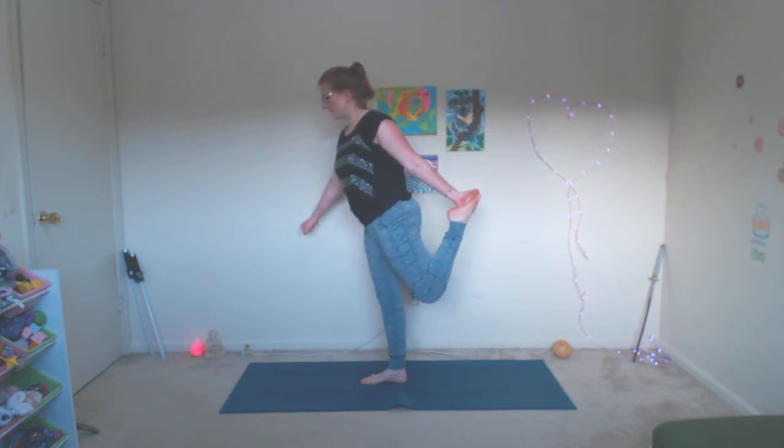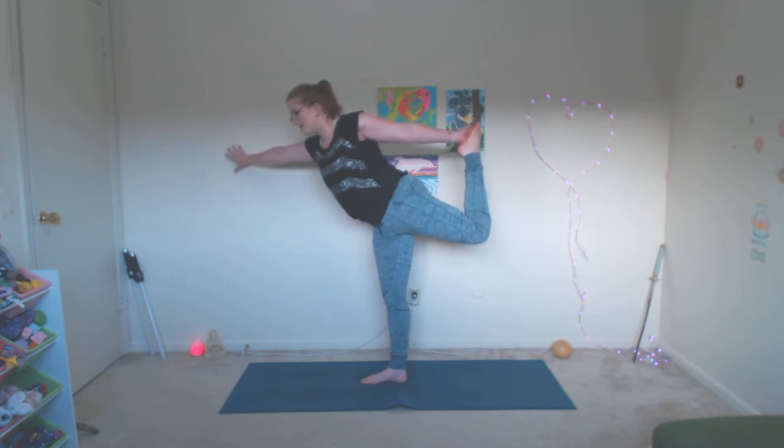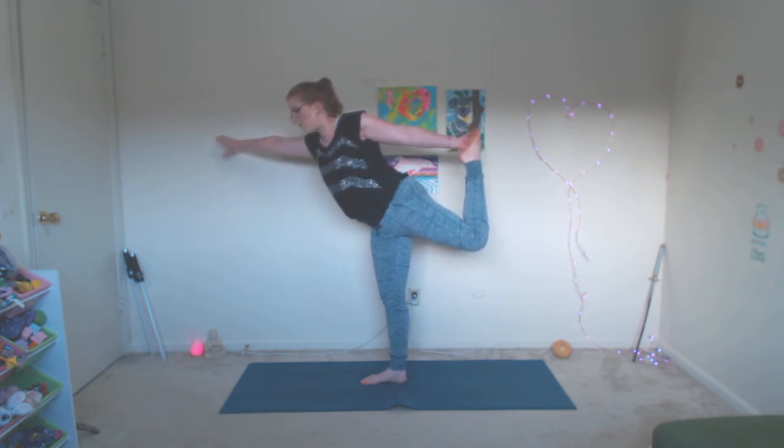And then the next one is to start to straighten that leg. She was saying that in cheerleading, their goal is to get that leg as straight as they can. I don't know how long it's going to take me to get there, but I am working on it.